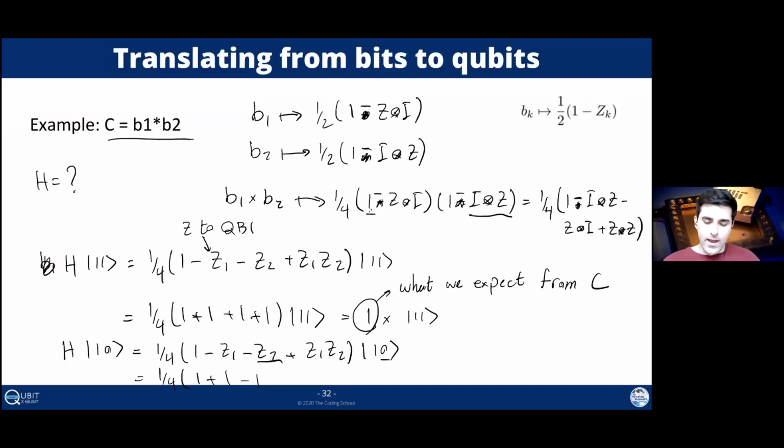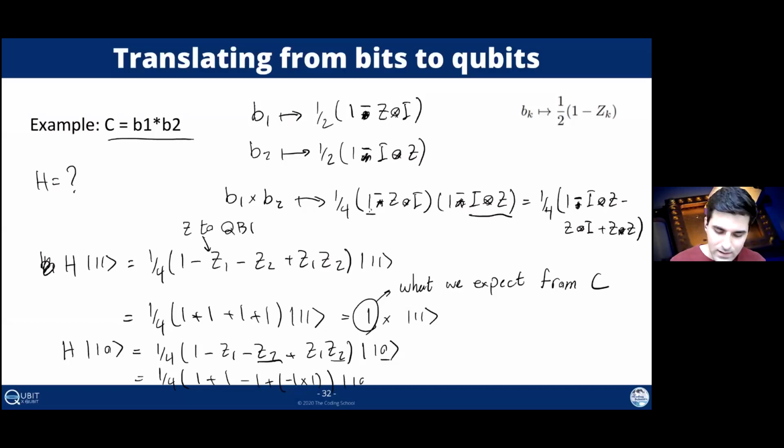And let's see, okay, so now I have the Z1 Z2 term. That is, if I were to apply a Z operator to the first one, take the eigenvalue of that, apply a Z operator to the second qubit, and then multiply the eigenvalues. So when I apply a Z to the first qubit, it's a 1, so I get a -1 for my eigenvalue. And then when I apply the Z2 to the second qubit, that's a 0, so I get a +1 for my eigenvalue. So I have -1 times 1, which just gives me -1. And this is, of course, |10>.